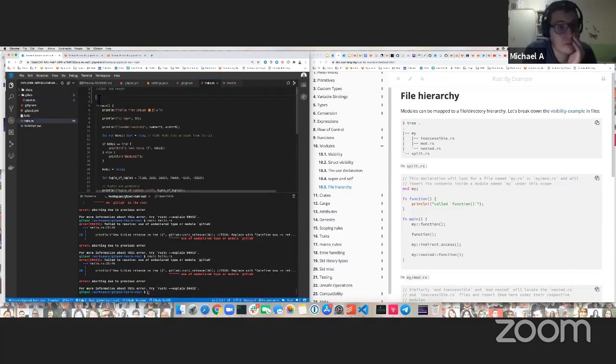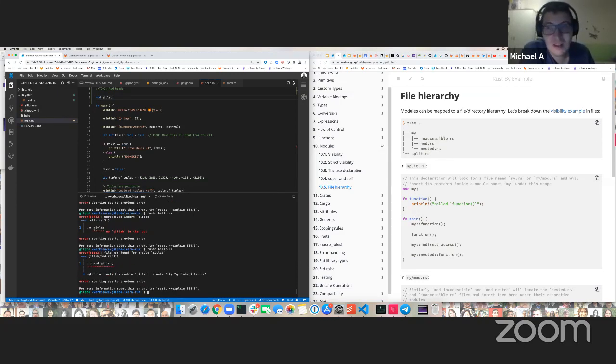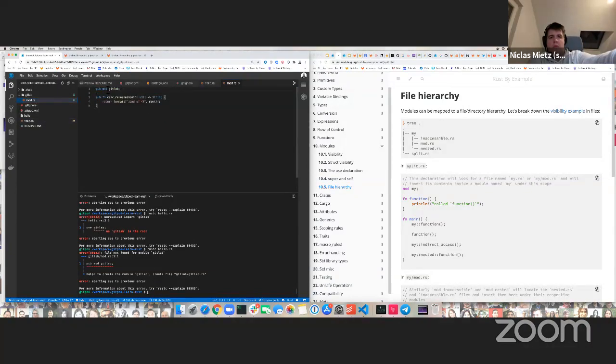Yeah, but we remove the use. Yeah, we have to use GitLab. I think we actually need to import what we want to use in the scope. Use in the line instead of use mod. Use mod, yeah. Use only mod GitLab. Replace use with the mod keyword. Yeah, they pack it in the same module. Then it could find it in the same namespace. So then going also drop this line now, or comment it out.